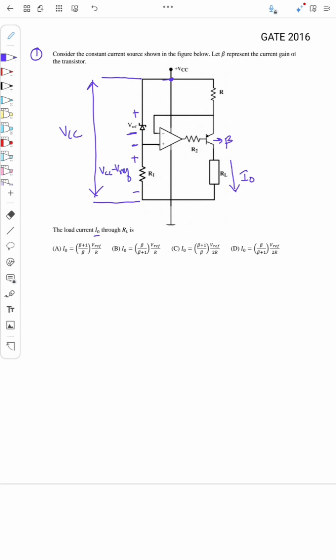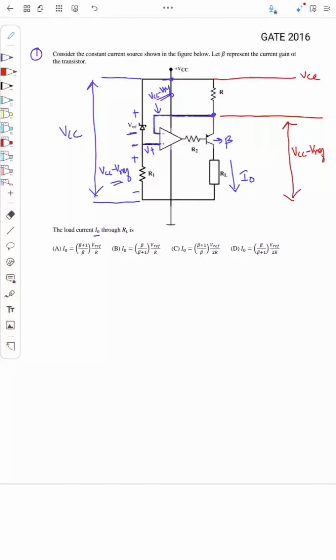Okay, and in the circuit, this is connected to the non-inverting terminal. VCC minus Vref is connected to the non-inverting terminal. So what will be the inverting terminal voltage? It will be equal to whatever is the voltage at its non-inverting terminal. So here also the voltage will be the same as V plus, that is VCC minus Vref. And that voltage is connected to this node. So if I draw here, the voltage between these two nodes is actually VCC minus Vref, right?